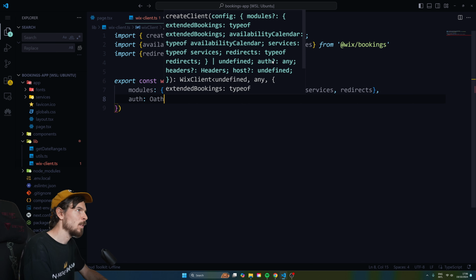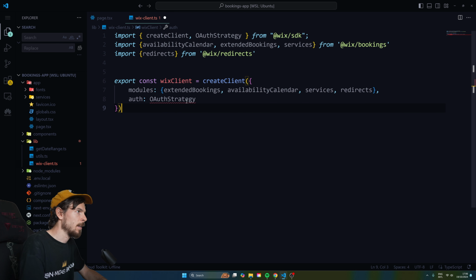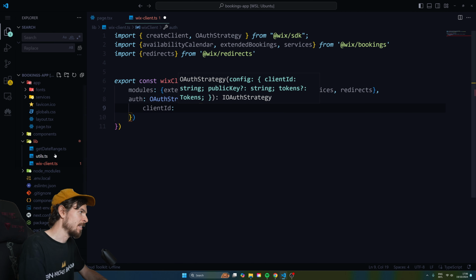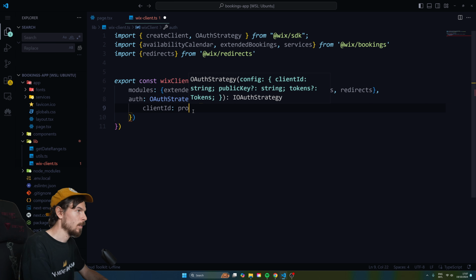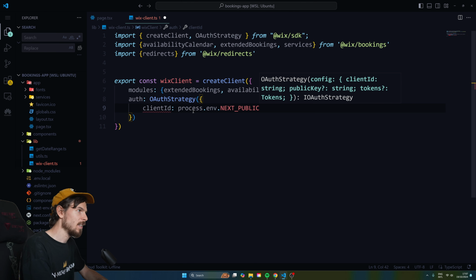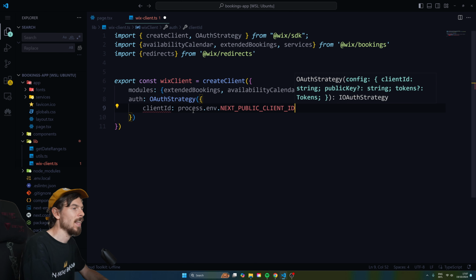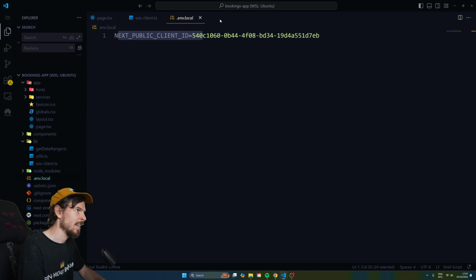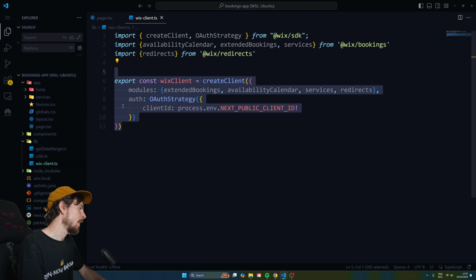Now that that's added, we need to also do the OAuth here. For the OAuth, we'll use the OAuthStrategy that we imported. Let's open this up. All we need to do is pass in the client ID that we saved in our .env.local. To do that, we can do process.env and the name of that, which we called NEXT_PUBLIC_CLIENT_ID. Now this could be undefined, so it might give you a red squiggly line, so just add an exclamation mark there. Again, this is coming from here, NEXT_PUBLIC_CLIENT_ID. So we're just fetching that and adding it to our client. And that's ready to go. Now you can use this anywhere in all your components if you want to fetch or modify any data.